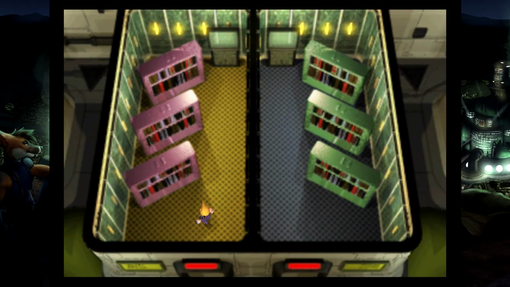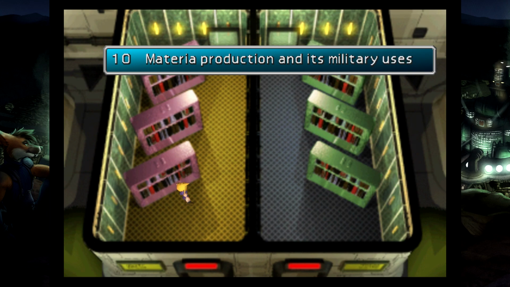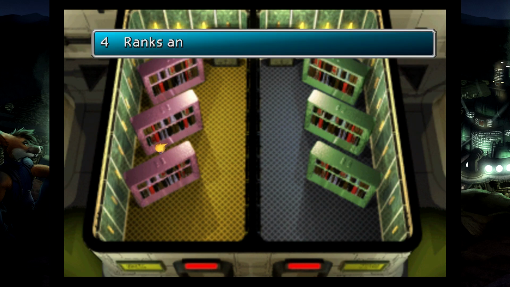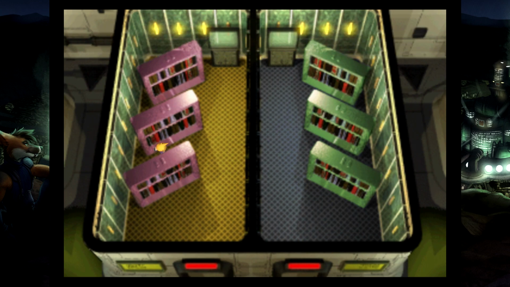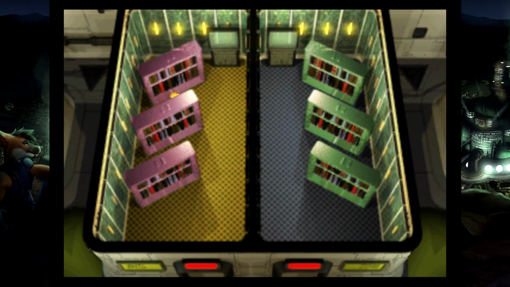Now this one is peace preservation and weapon development. Plans for new land weapons. Materia production and its military uses. Ranks and extended use of Mako weaponry. Heidegger Shinra peacekeeping law. Modern history of the Midgar Space Program, Volume 1. So this book doesn't fit in. Now, whenever you're counting the numbers, you ignore spaces. So the 16th letter of this is M. Okay, so 1, 2, 3, 4, 5, 6, 7, 8, 9, 10, 11, 12, 13, 14, 15, 16. M. So the letters we have are 2 B's, an O and an M.